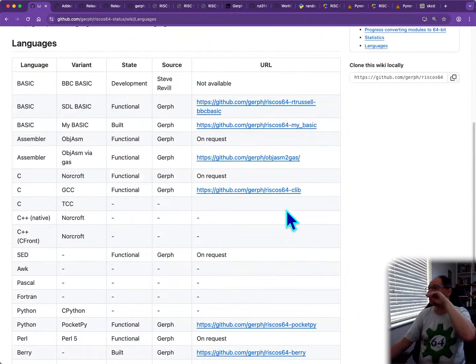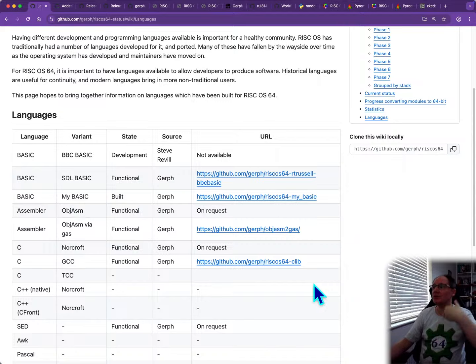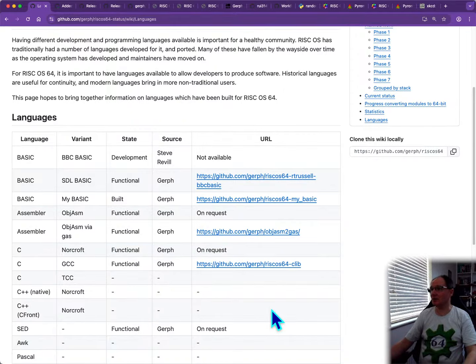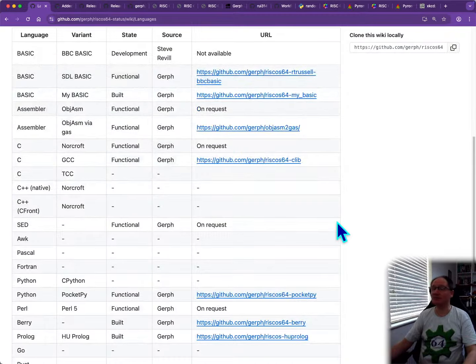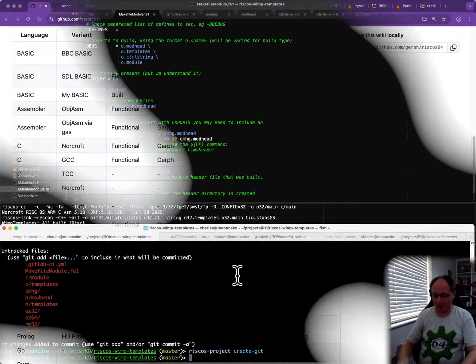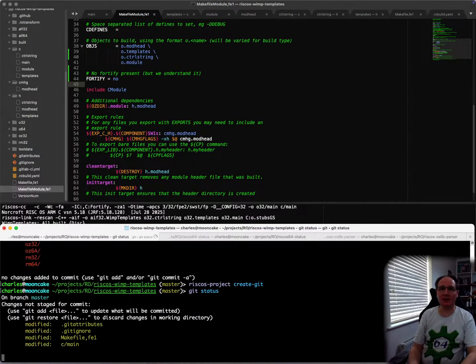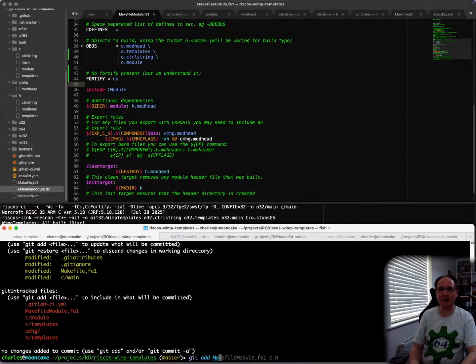But there is actually a section to be filled, if anybody wants to build things, they can bring those on and start doing things. So at some point, right now, I'm going to do this very quickly. So add in all the bits that we've just added. Make module CNH and CMHG as well.